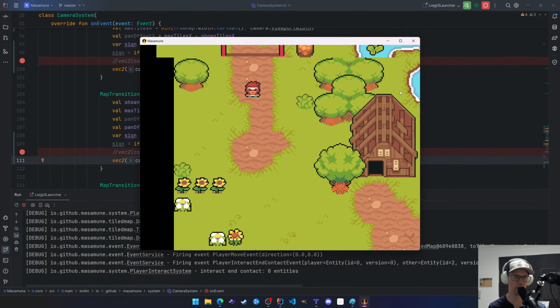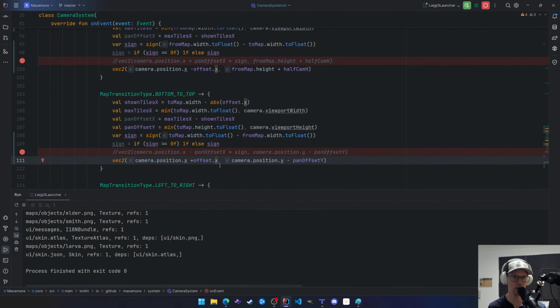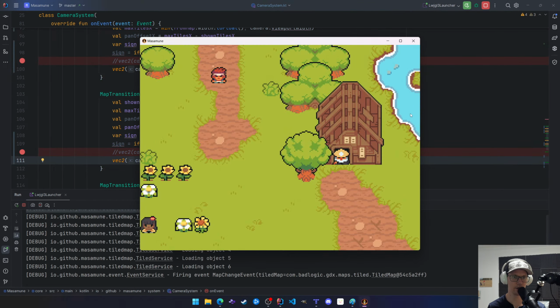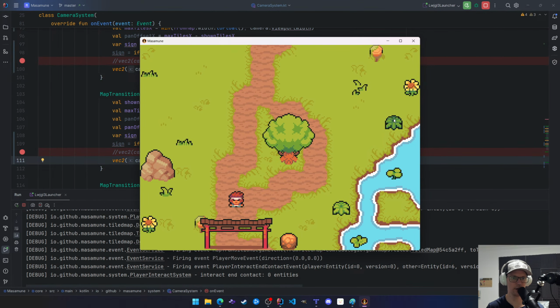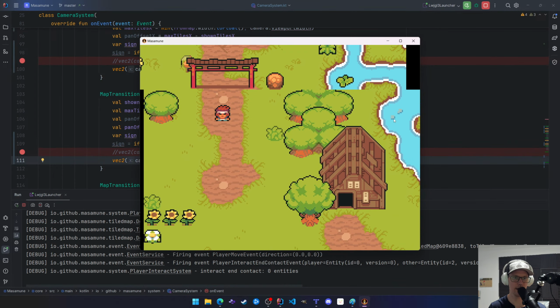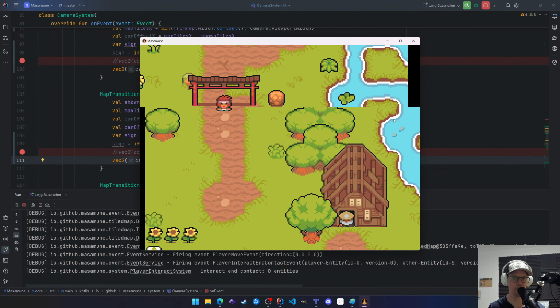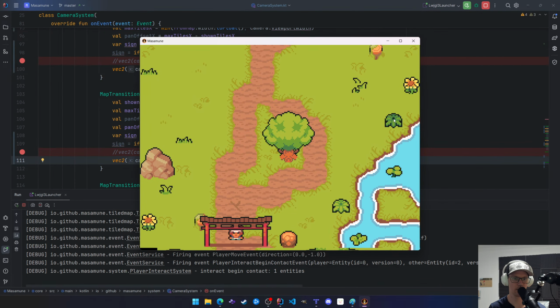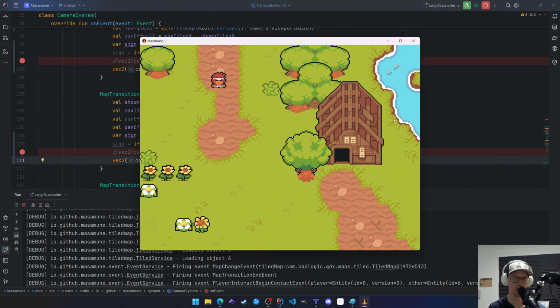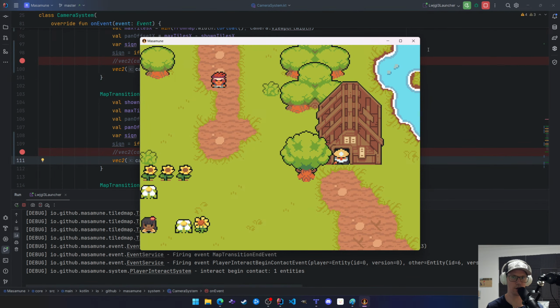Now it's here not correct. Should also be minus, it seems. So if I have it like this, then in the real game, that would be correct. Yeah, that's correct.